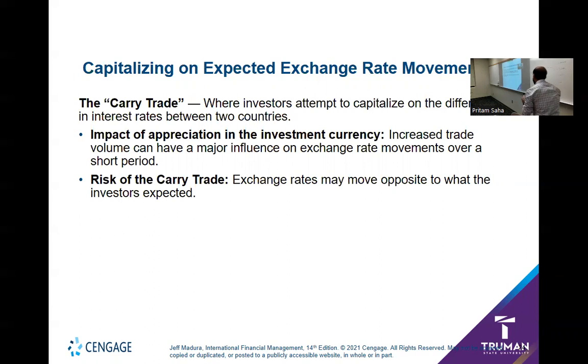So institutions always do carry trades because they want to make money from these interest rate differentials. But the one risk factor is, if the currency of the country that the institution is investing in depreciates, there could be outcomes where you suffer losses. Questions?